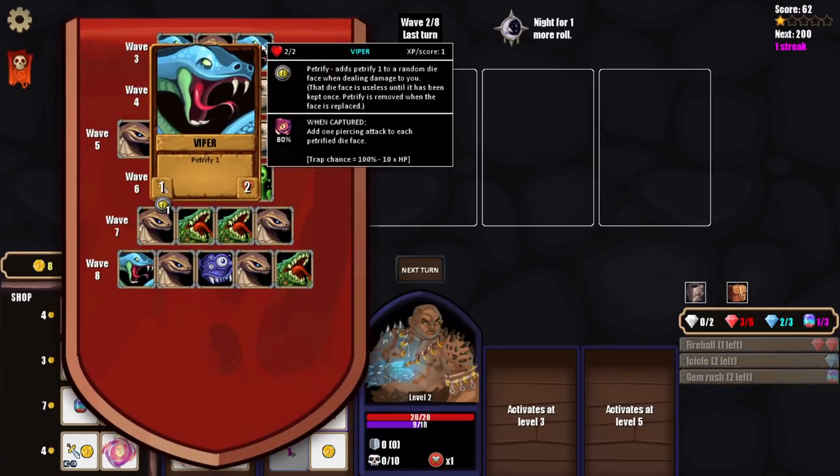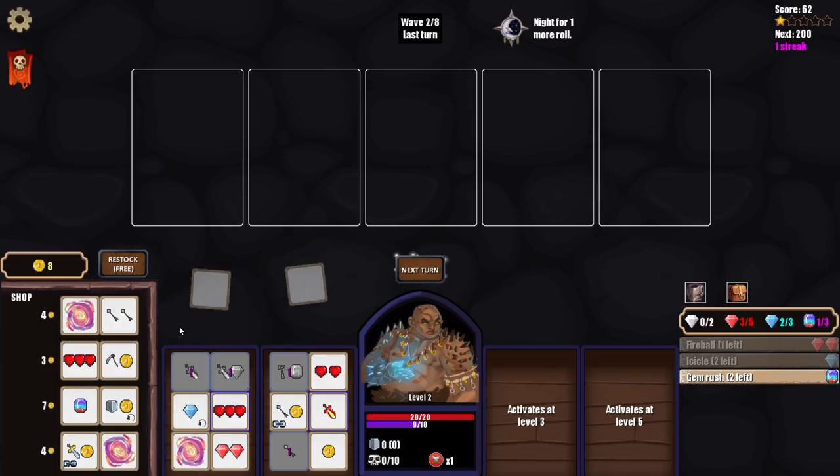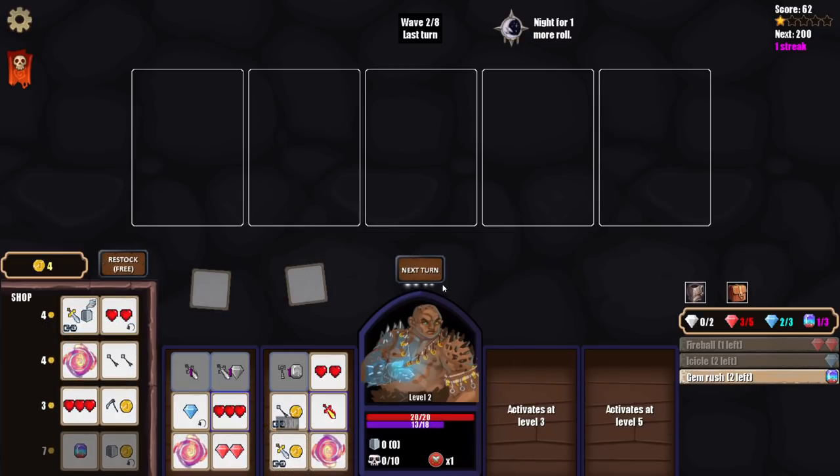I think we might be... Okay, we still have one more, and there's two of them. To each petrified die face. It's just all of them. It's not just one. Okay. So, with that in mind, I'm actually going to go for that. Sure thing.